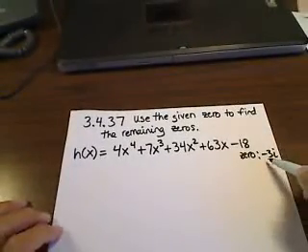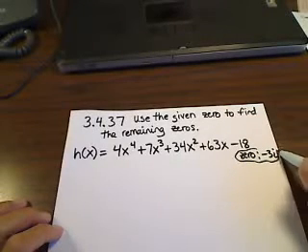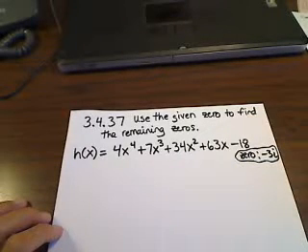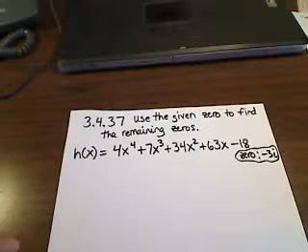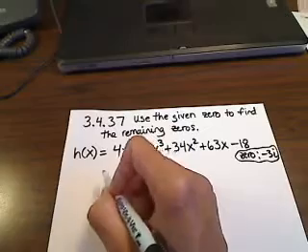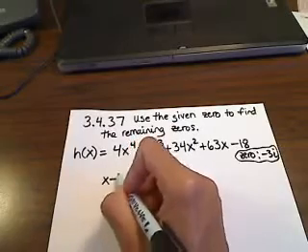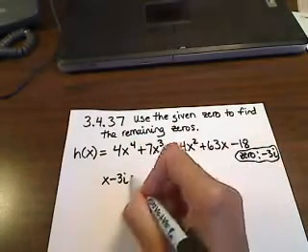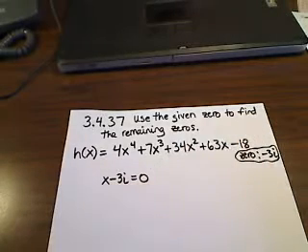Okay, so what we're going to do is we're going to use this information right here. They tell us that one of the zeros is a negative 3i, and we're going to use that to get an expression so that we can do some long division to find the other zeros. So if I know that negative 3i is a zero, then it would have had to have come from some point x minus 3i equaling 0.